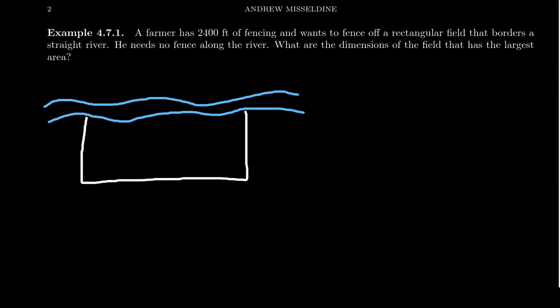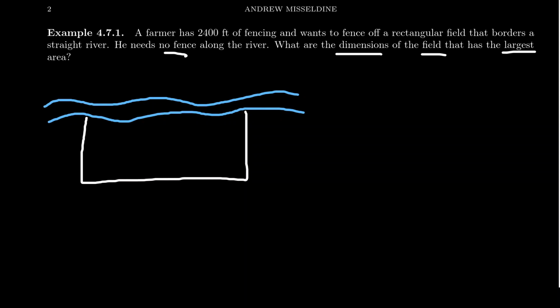And so the farmer doesn't have to put any fencing along the river because the river acts as a natural barrier between his property and the neighboring property. And also, if we're going to keep some animals inside of the fenced area, maybe we don't want to fence by the river so that they can go get a drink. Whatever the reasons doesn't matter. The point here is that we have a rectangle that we're trying to build, and it has the river already built into it, and therefore we only have to put 3 sides of the rectangle. And so what dimensions of the field have the largest area?